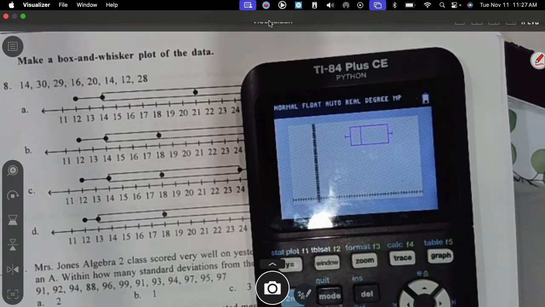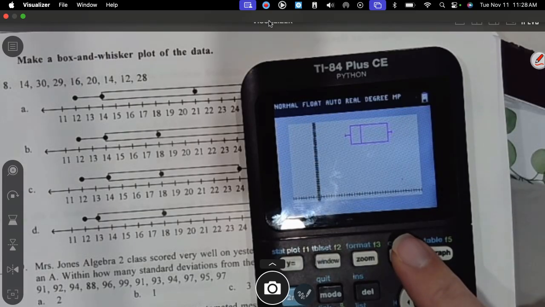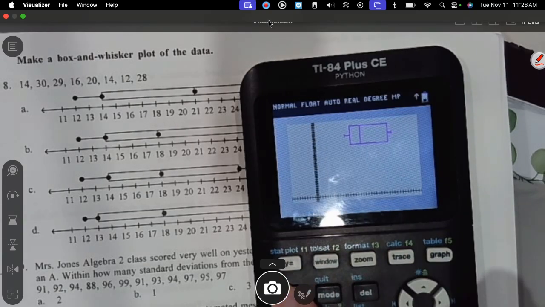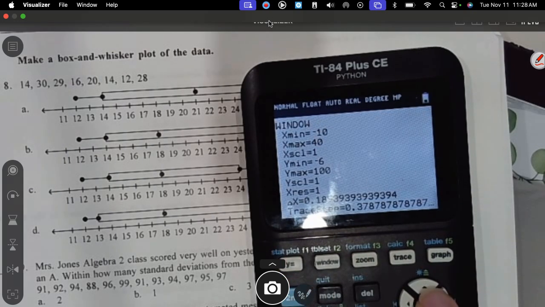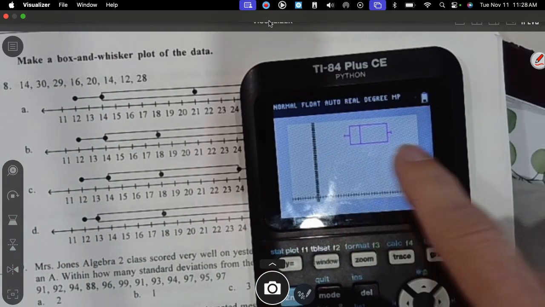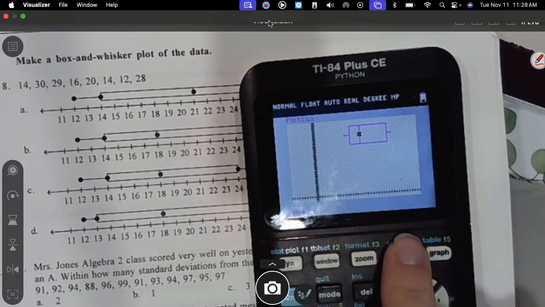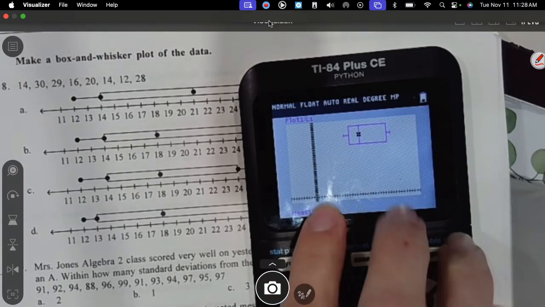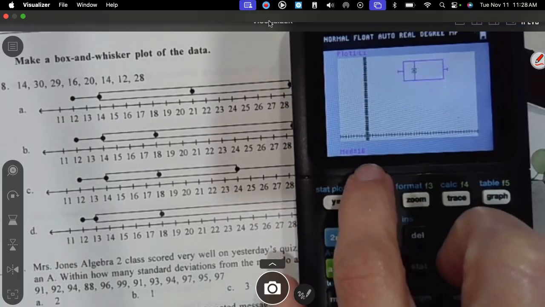We're going to compare numbers. Then you hit graph and click trace. I did just change the X max to 40 because these numbers went to about 40. Now, you need to know where these numbers are. It looks totally different than their picture, so you just press trace. That middle line is on what number? That's the median, and it's at 18.